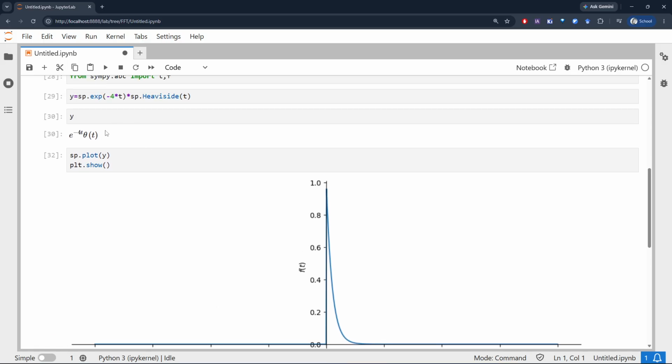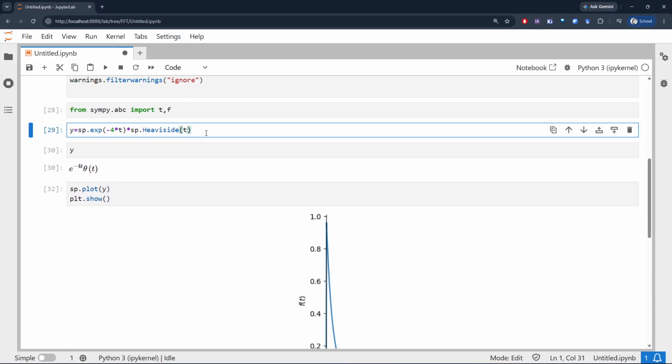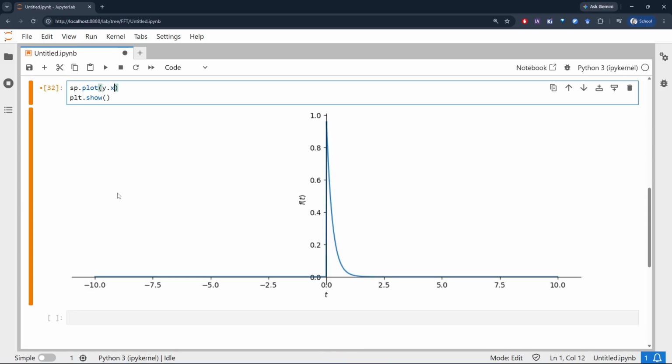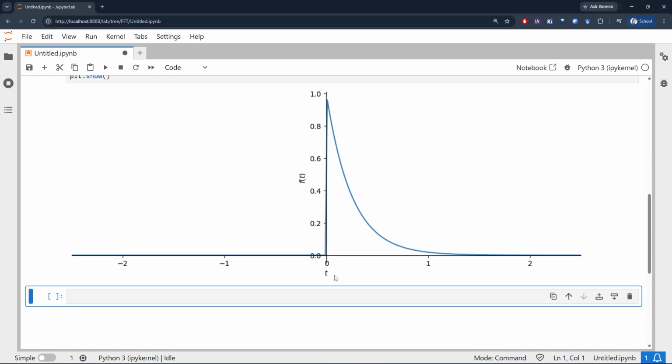A plot of exponential of negative 5t is just a line that runs from infinity to 0. But because it is multiplied by this unit step function, things change. Then I'm going to set the limit from negative 2.5 to 2.5. So you can see the plot now. This is the plot of the function.